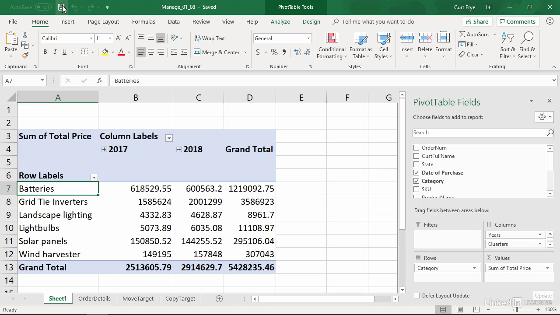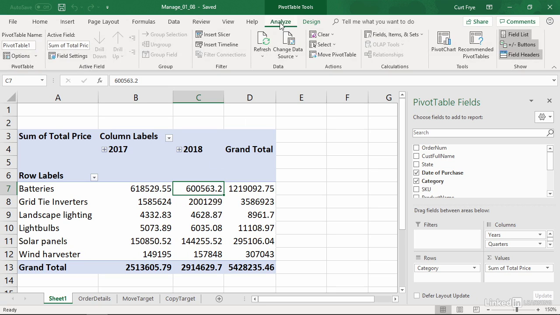You might not know, but every pivot table has a name by which you can refer to it. That's useful in formulas and also any macro code you create. If you want to see or even edit the name of your pivot table, you can click any cell within that pivot table, and then on the Analyze contextual tab of the ribbon, look over at the far left in the pivot table group, and you'll see the pivot table name box.